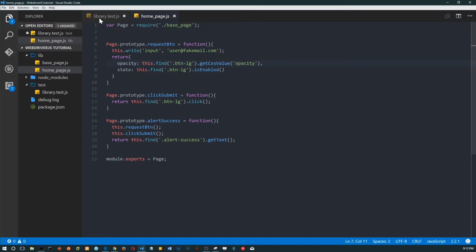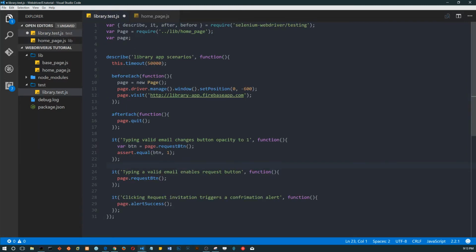And so all this is going to get back, instead of getting 1 when it checks for the opacity, it's going to get a managed promise, and it's going to get this whole text and whatever, and it's going to fail the assertions. What's beautiful about Chai as promised is that it can actually extract a value from the promise and then run an assertion, and that is a beautiful thing.